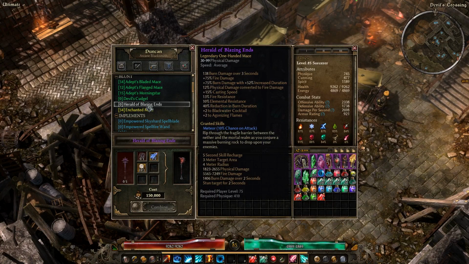Convert some physical damage to fire for you. Gives you some casting speed. Good chunk of fire res. Extra little bit of elemental res, which is actually not that bad to have on a weapon. Meteor, 10% chance on attack. You can have a single large meteor drop. It can deal a lot of damage.